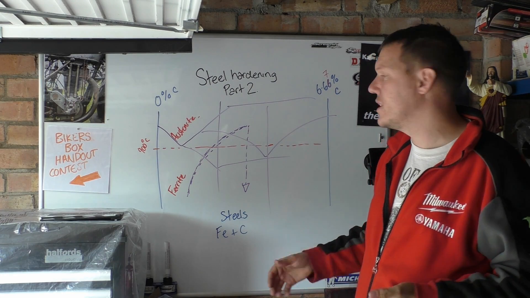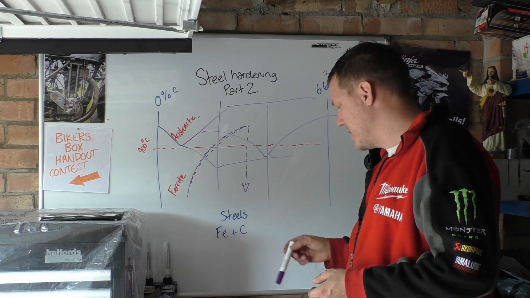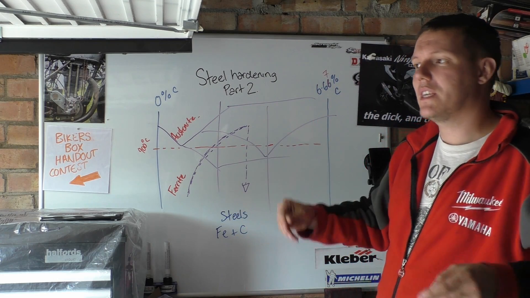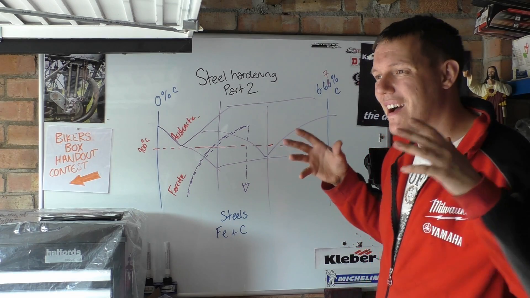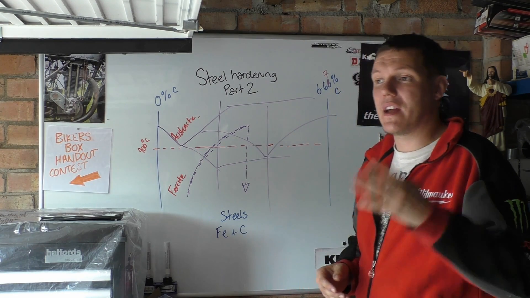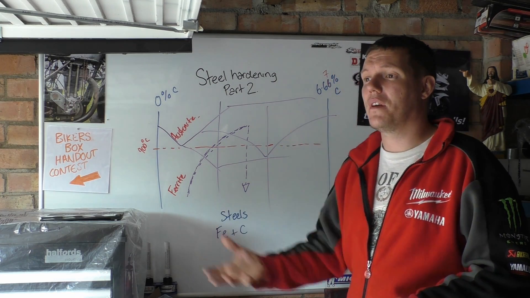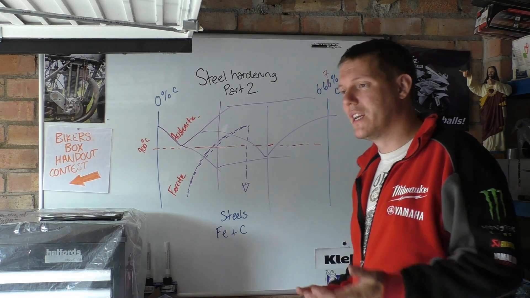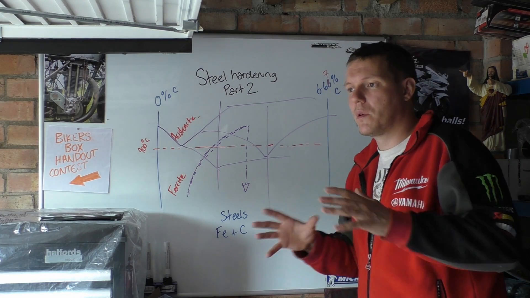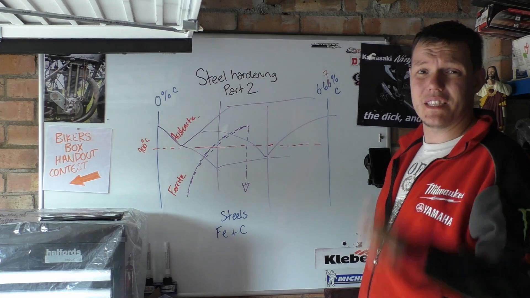We'll do some physical demonstrations of actually doing all this. We'll also do some demonstrations of testing — if we heat it up to this transition and then actually test how malleable, how hard, how brittle those steels are. Showing you that there are some steels you can harden, and some that you have to use different hardening processes like case hardening, nitriding — there are loads of other ways. We will go through them and I will give you demonstrations of them all in the future. Hope that makes sense and I'll see you in a bit.